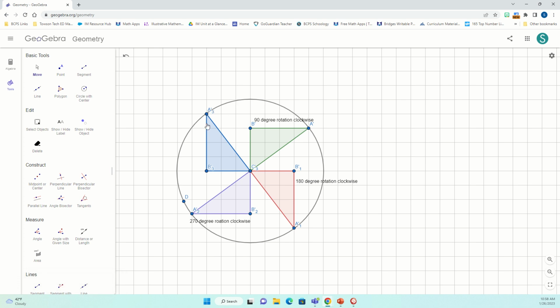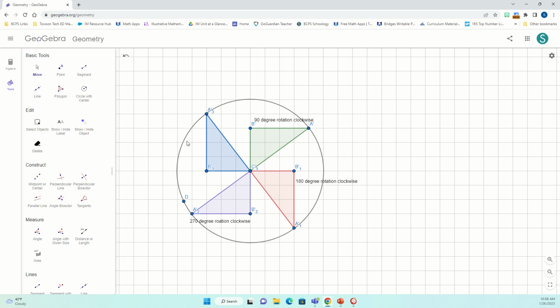A is the furthest point away from the center. So it's the max. It's going to circle around, rotating around 90 degrees, and you can see the 90-degree angle. And then the 180, straight line, okay? And then the 270, which is a 90 plus a 90 plus a 90, okay?